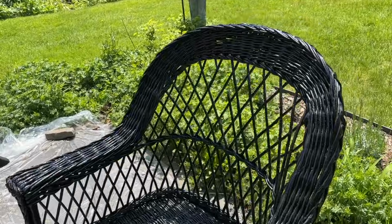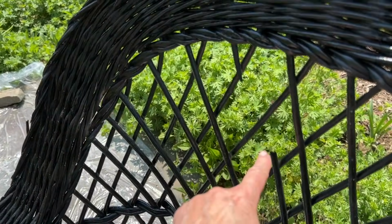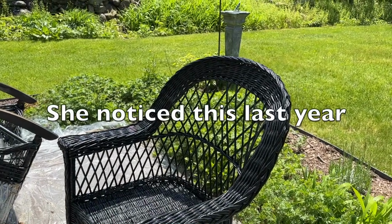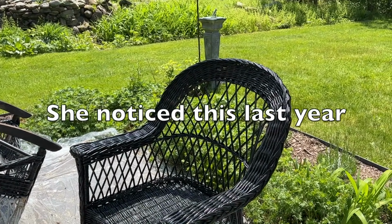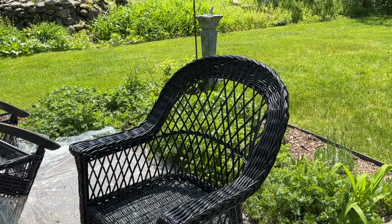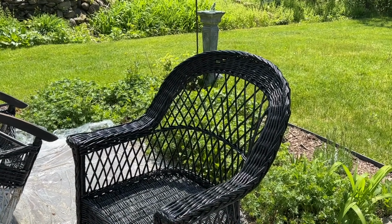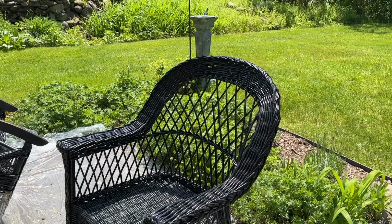On this chair, I am missing a piece, and one of our fellow kindred spirits, Penelope, hi Penelope, she mentioned I could get a dowel and fix that. Now, one thing my mother always used to use is black electrical tape on our black wicker. You really couldn't see the difference. So I might actually do that.